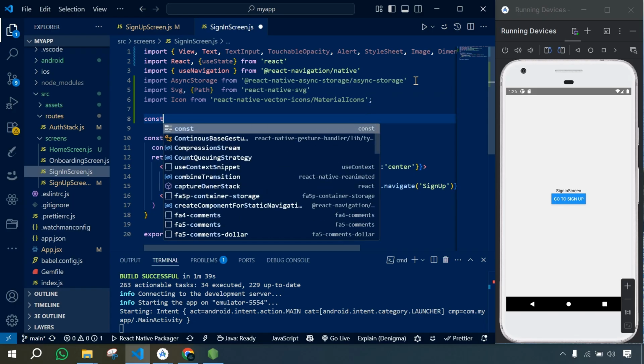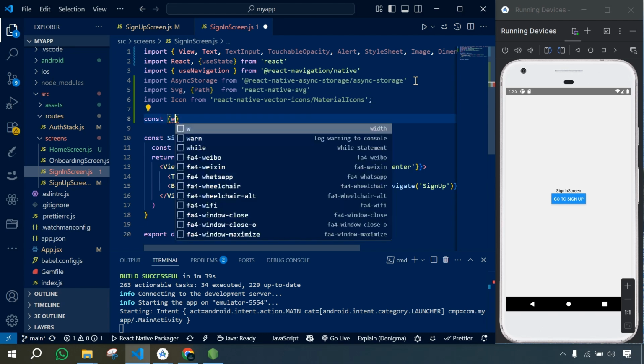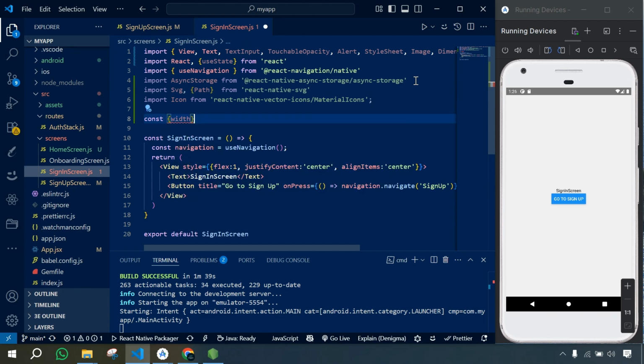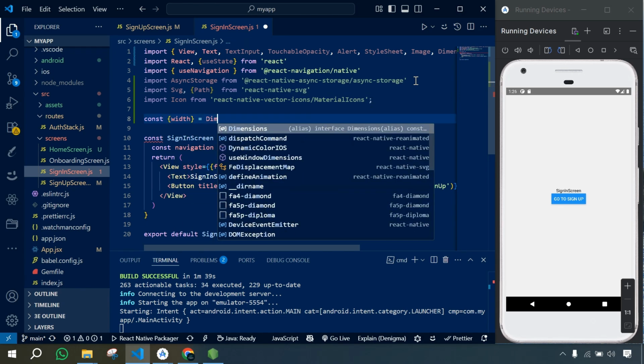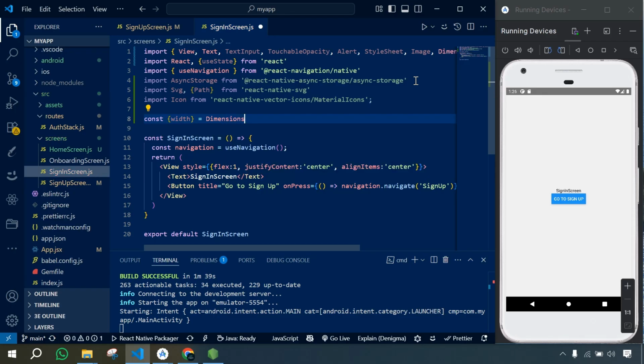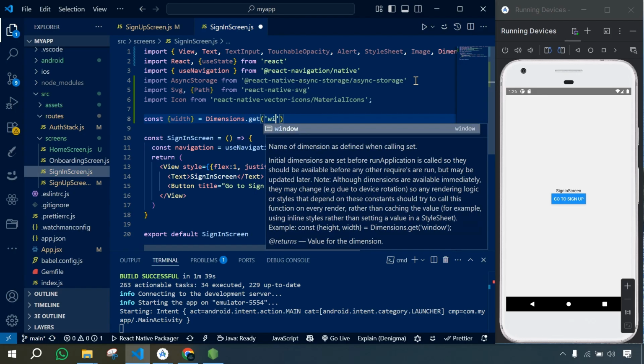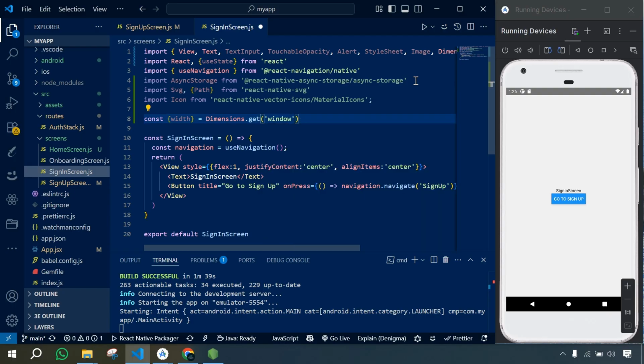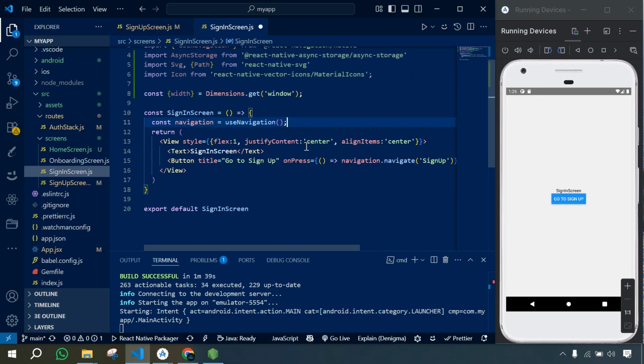And then here I will use again const width equal Dimensions.get('window'). After that, here we'll use some state.